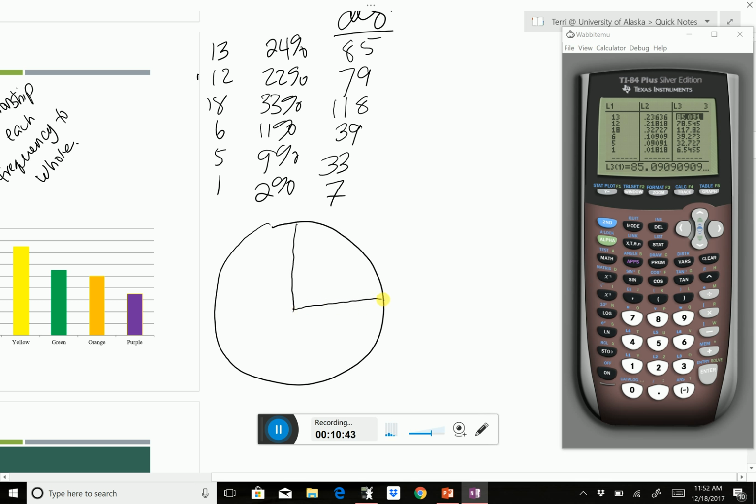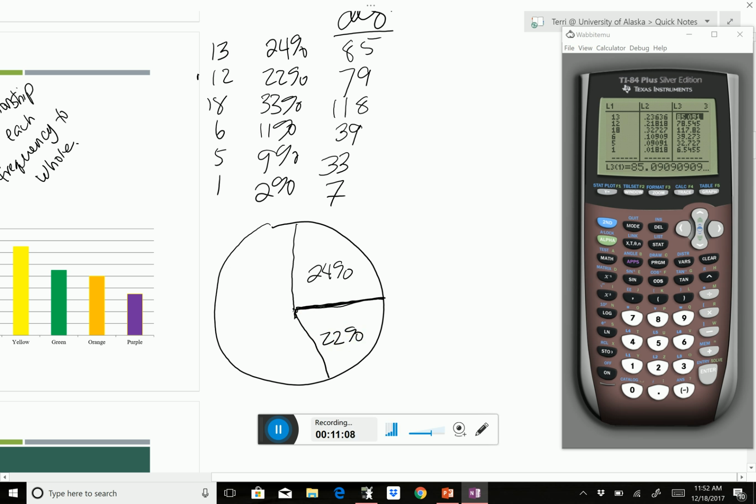So I'm just going to do that right there and go 24%. And then this next one is 79 degrees from this point. So 90 would be about right here. So we want 79. So we're probably going to be right here. I'm just, like I said, eyeballing this right now.